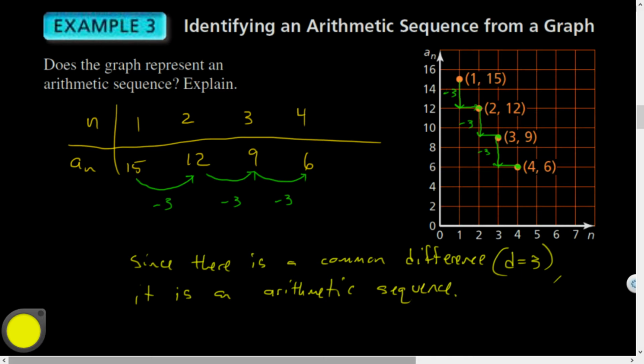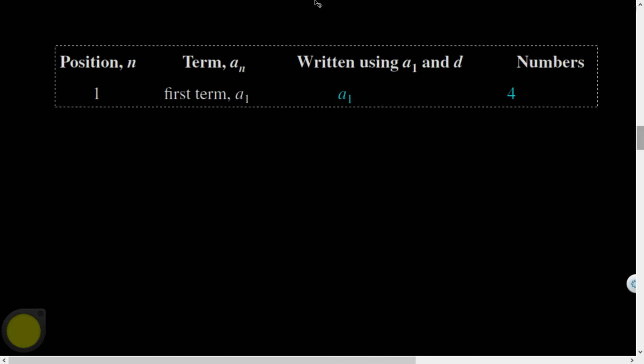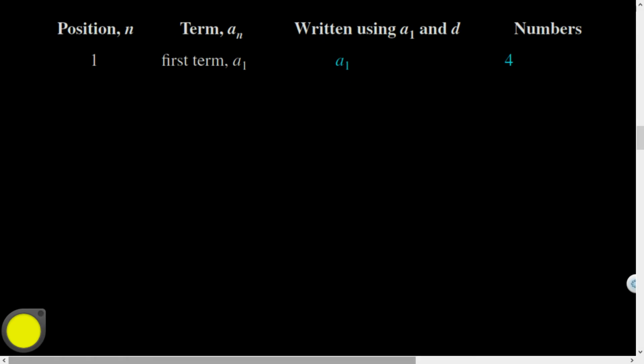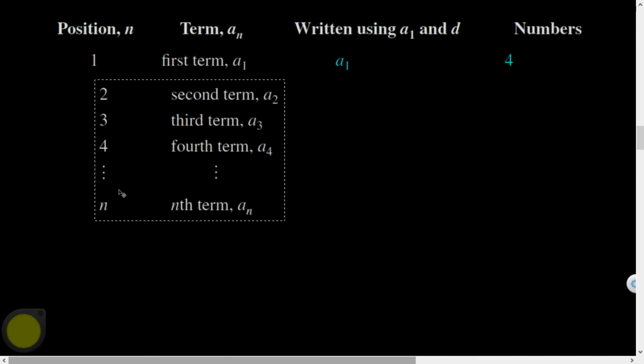Now, what if I wanted to find out what a later term in my list was without having to just do it one at a time, counting? Because what if I asked for like the 100th term in a list? I wouldn't want to have to do that all 100 times in order to figure it out. So let me generate this table for us.